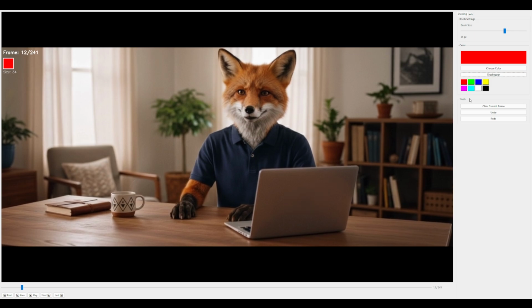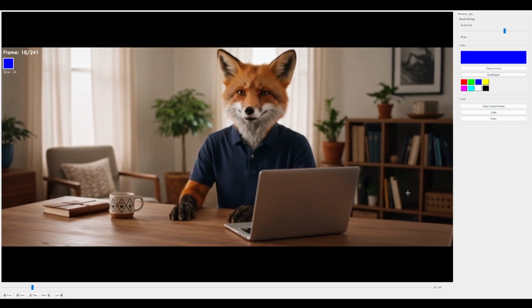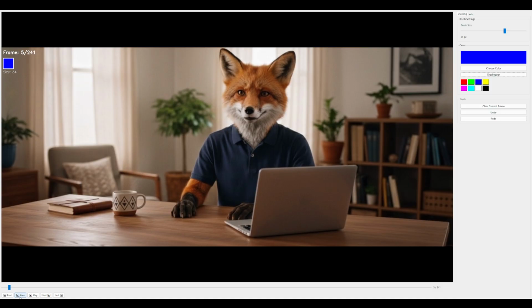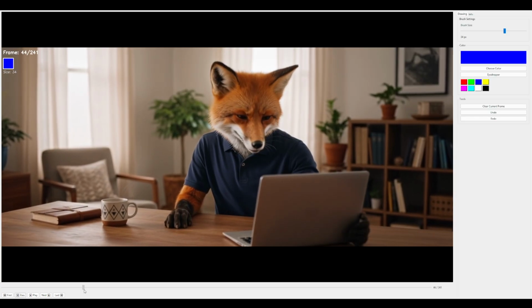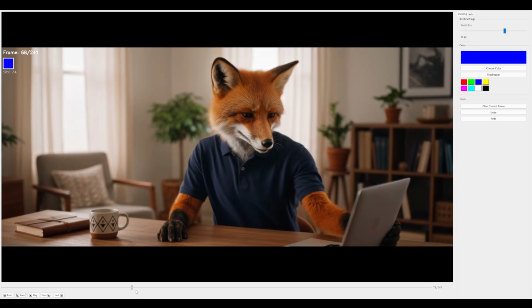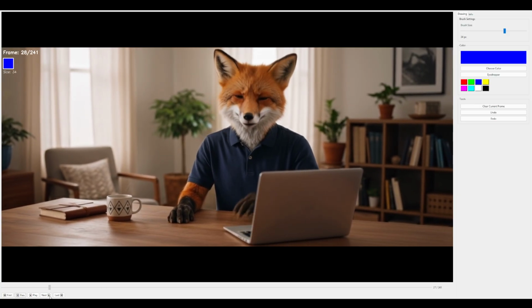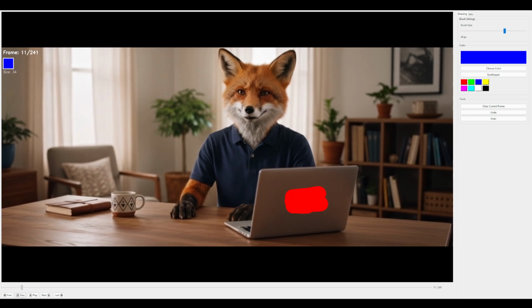So, the next frame, we can make it blue to make it obvious that we're switching back and forth between the frames for you at home, right? Okay, so you might imagine that we're blocking out whatever that would be on that laptop. And so we're able to skip through the frames with the mouse click, and also using keyboard shortcuts, and also using the mouse scroll wheel for ultimate convenience. We do have this cool little bar here at the bottom that allows us to scrub through the video very easy. And of course, we were on frame 11 and get right back to that and see our edit.